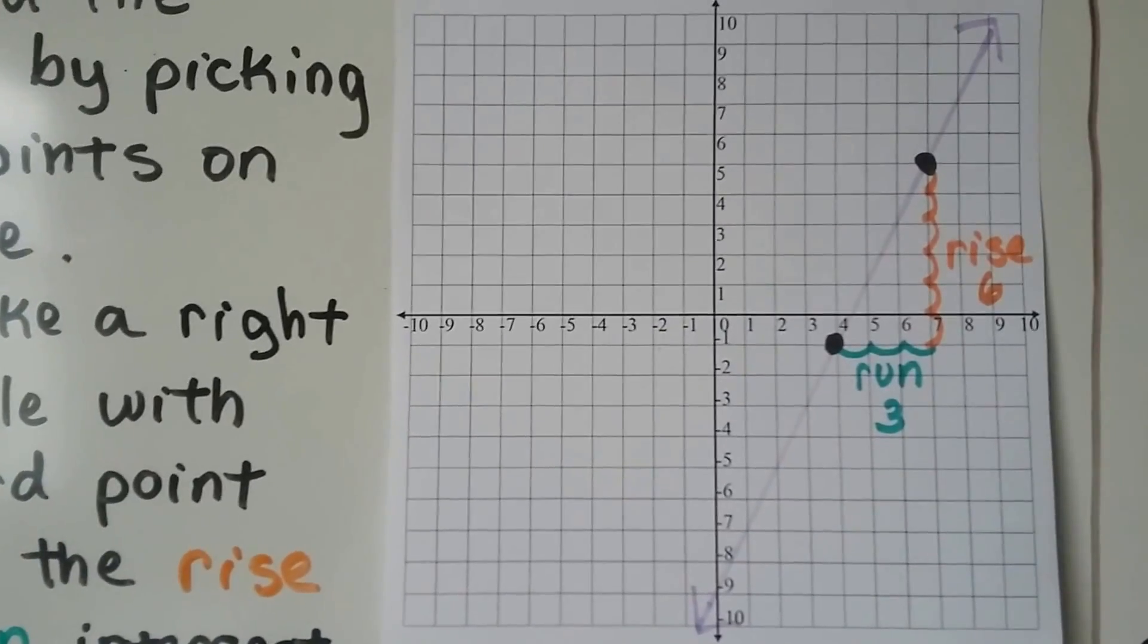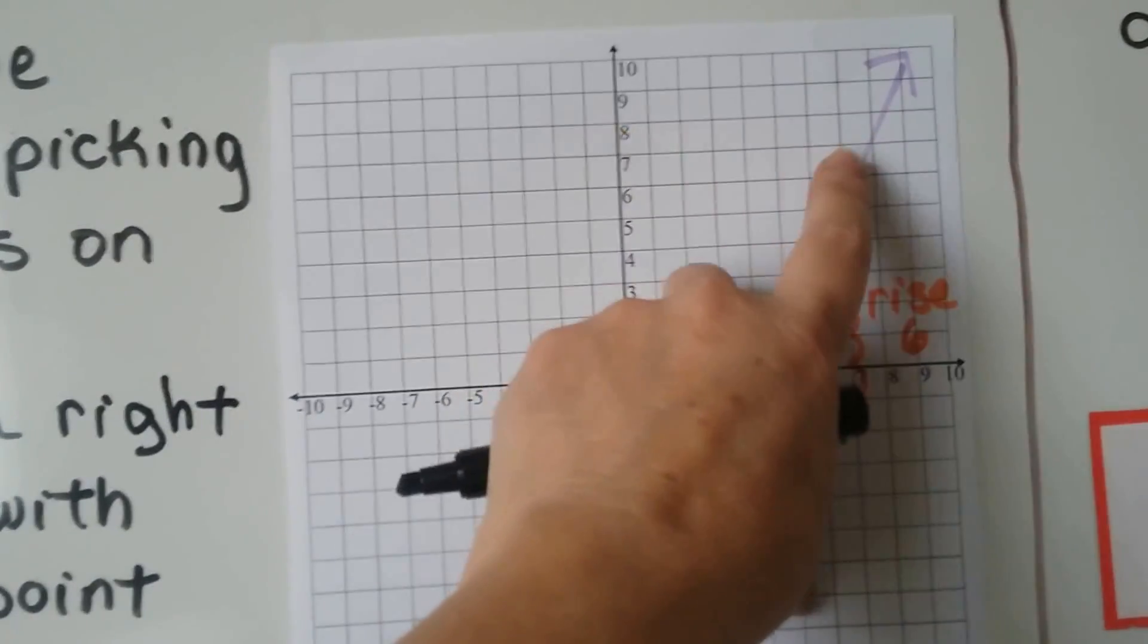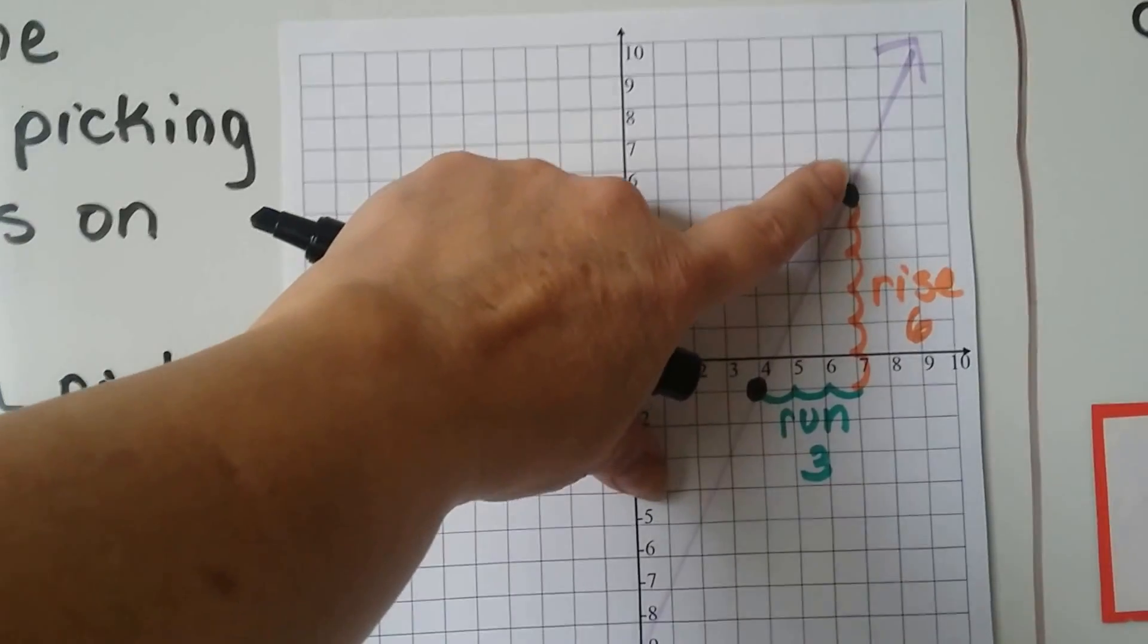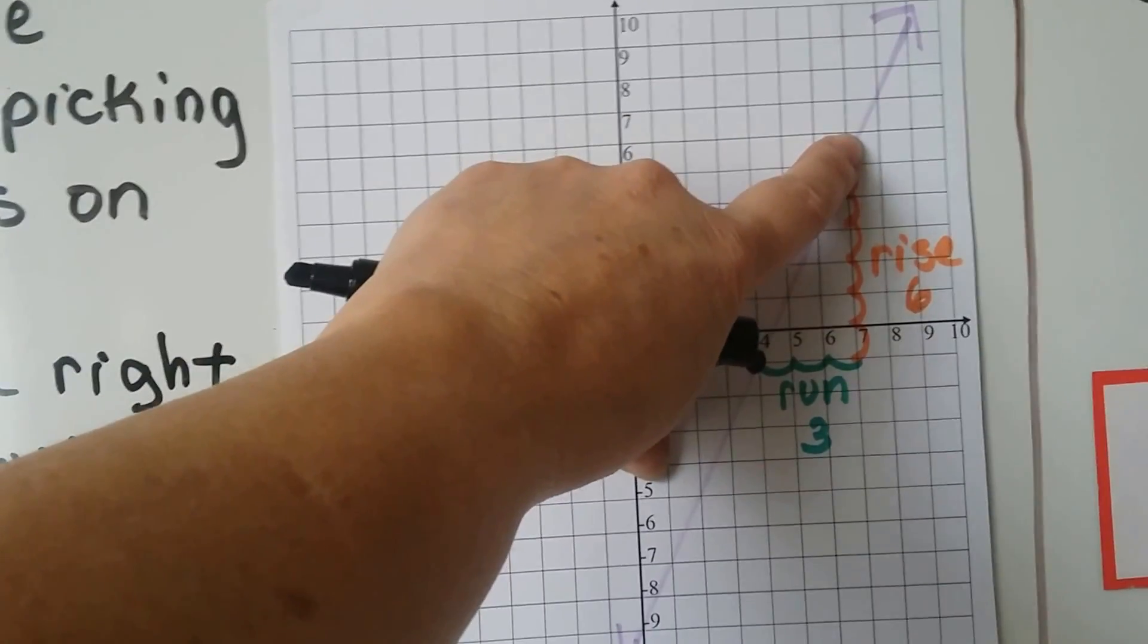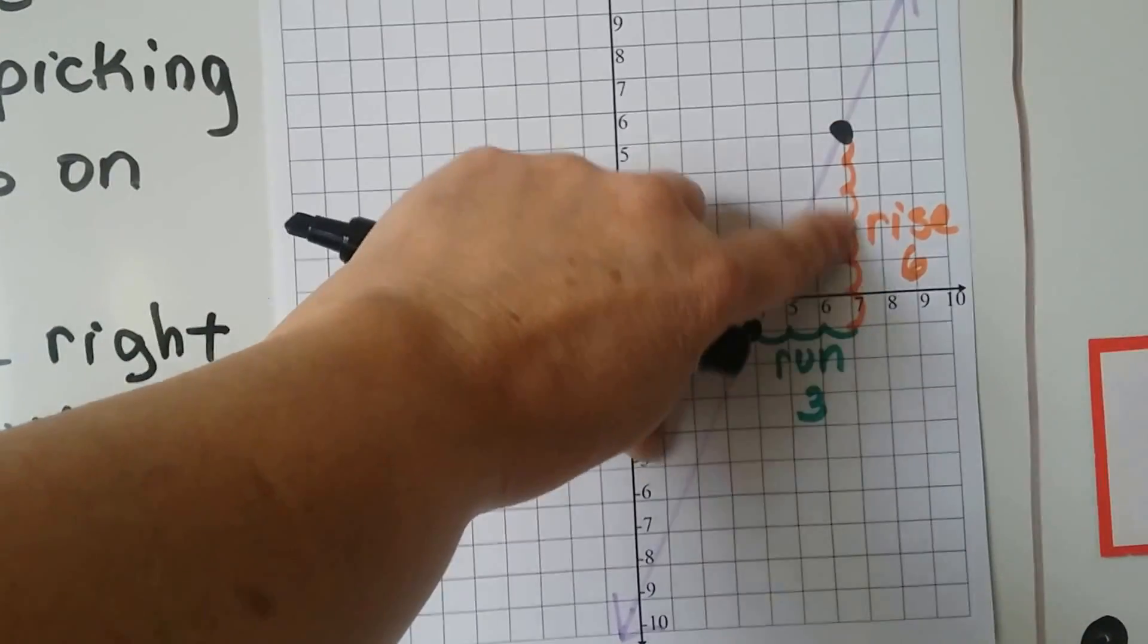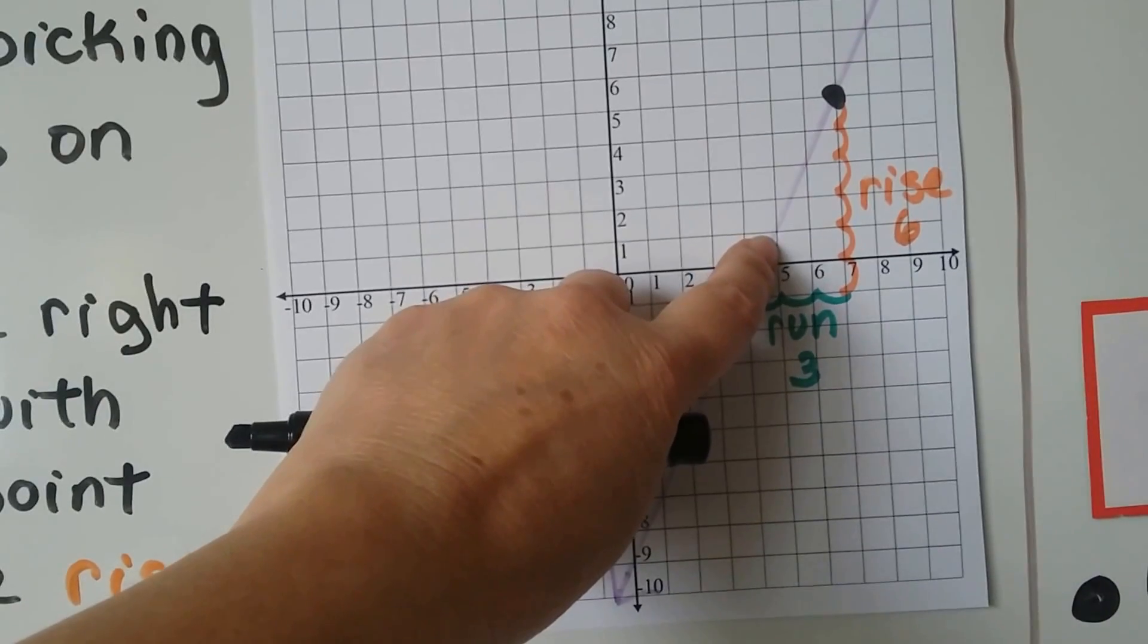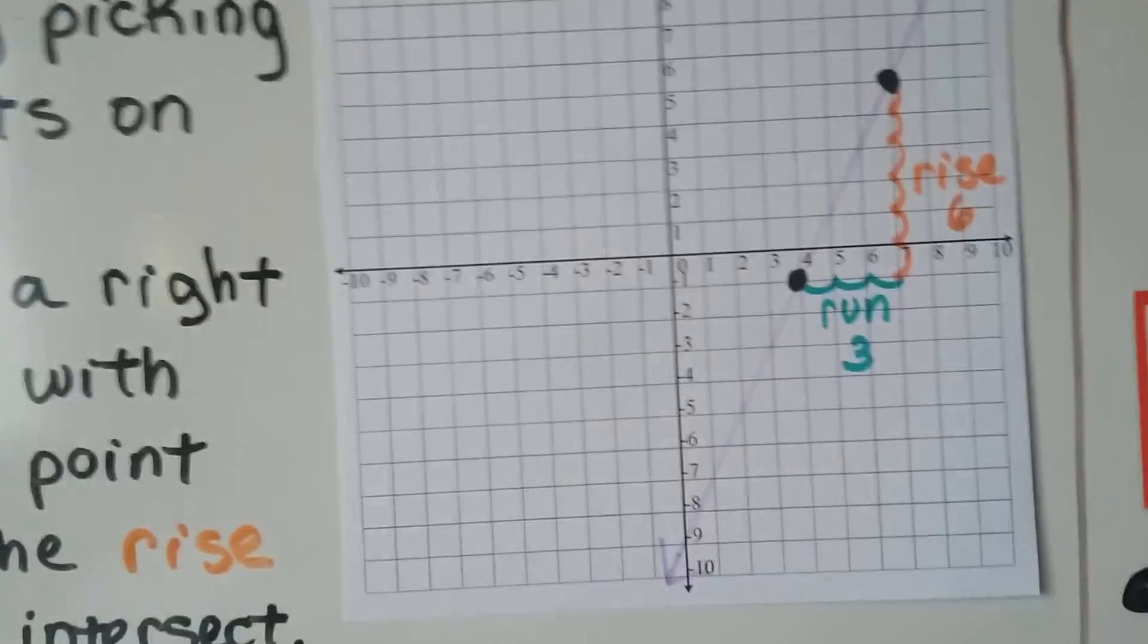Now if we don't have any points on the line, we can pick points. We just find where the three meet, the x, the y, and our line. See how all three meet here? So right at the crosshairs there, that's where we would pick. If you picked a point to find the slope, and it was in the middle here, where only the line and maybe y intersected, you wouldn't be quite sure what the value for x was. Is it a 7.4, a 7.5, a 7.412? We're not sure, but if we pick the crosshairs, like right here, where they meet exactly, then we can deal with these whole numbers, and it's easier for us.